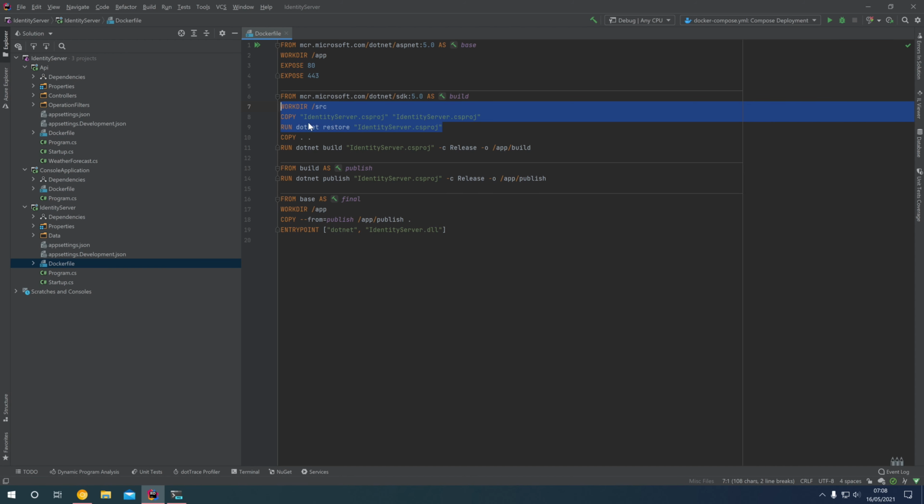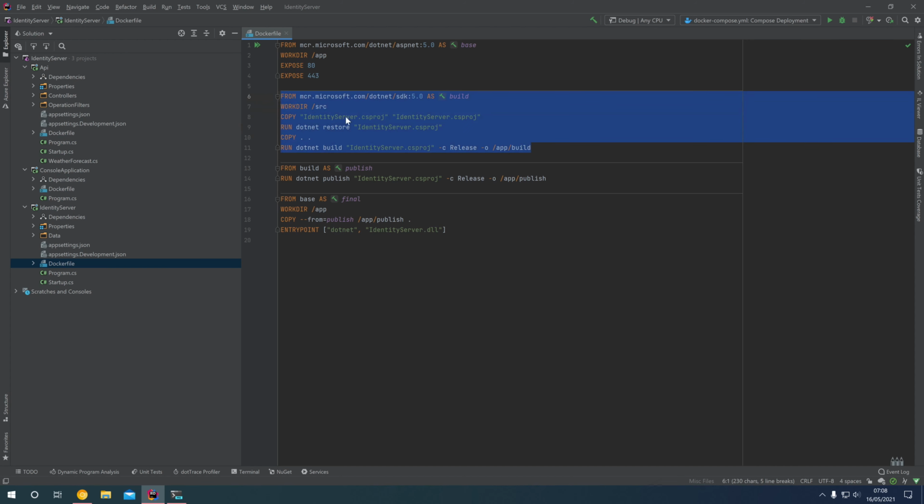So having that .NET restore step separately with just the .csproj file means that Docker is clever enough to come in here, see that nothing has changed in the .csproj file, and so it will automatically use the cached .NET restore that it has in its internal image layers, rather than running that .NET restore every single time you do a Docker build, essentially.